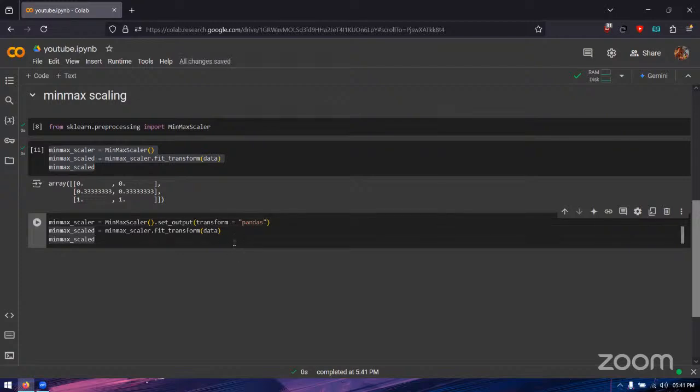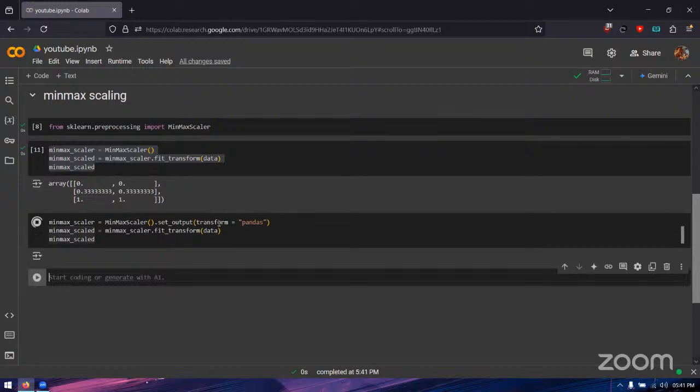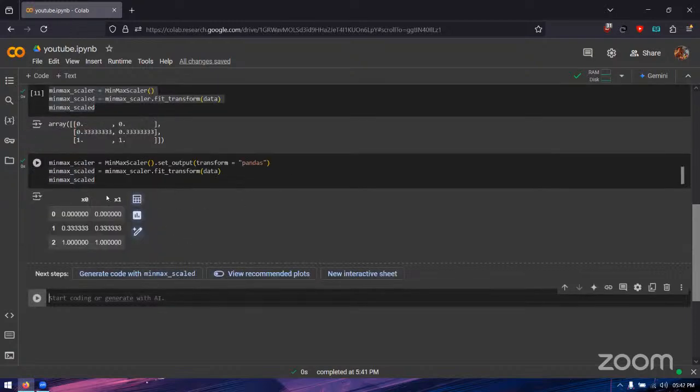So this time when we execute it, we get our output in a data frame format.